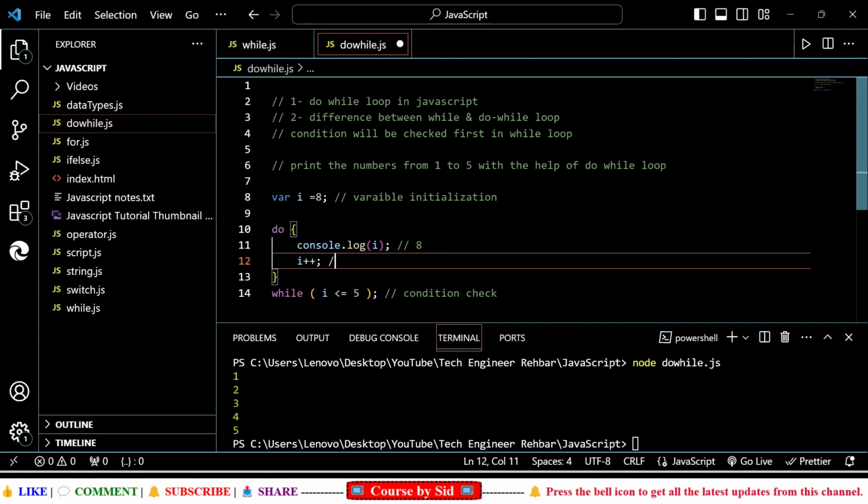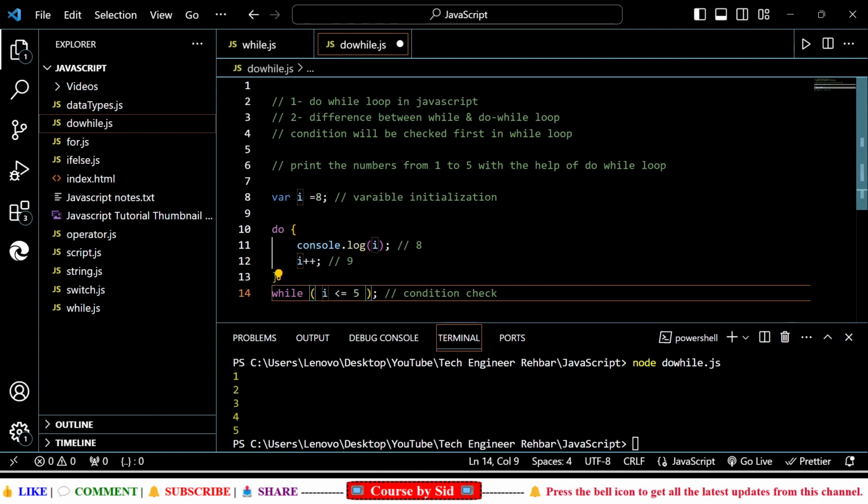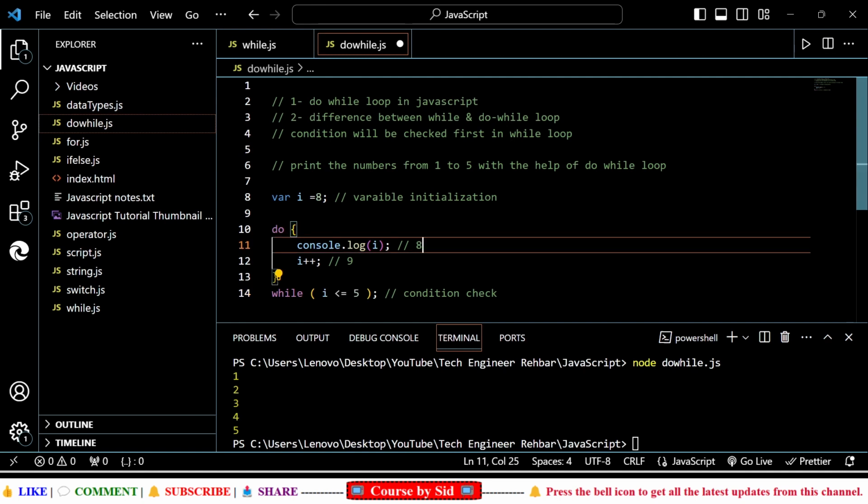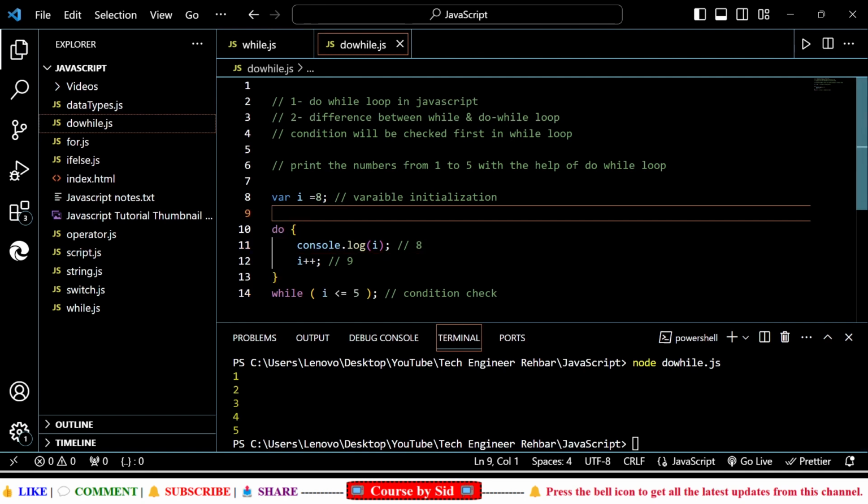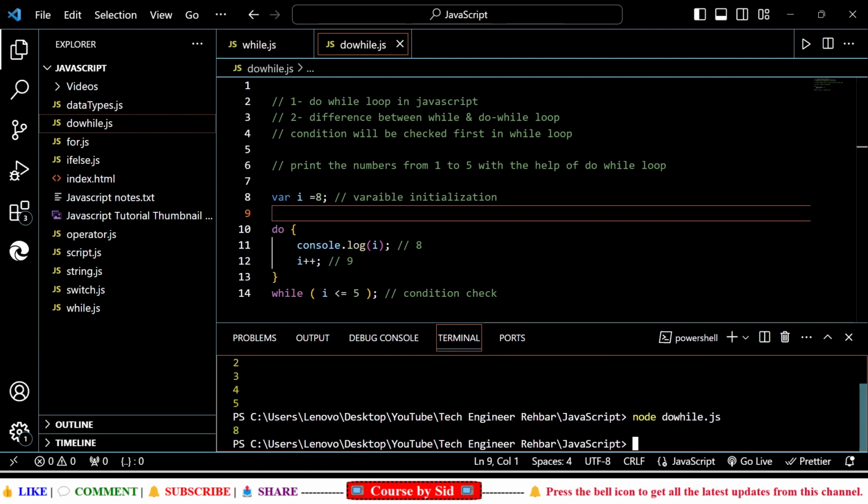And then the value will increase to 9, that is 8 plus 1, which gives us 9. And if we check the condition here, this condition will be false, so our program will stop here only. And in the terminal we'll get 8 as the output only. I'm going to save this file and show you. So here you can see that in the terminal we are getting the output as 8.